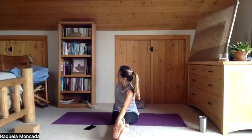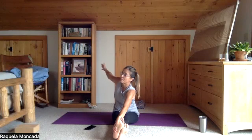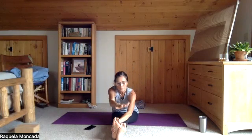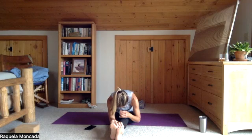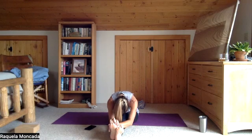Now reach with your left hand, grab the arch of your left foot, and then open and twist to the right. Take a deep inhale. Bring the right arm forward. Place the left hand on top of your right hand and fall forward, chin to your chest. Relax your shoulders away from your ears. Lift the head, lift the chest, and back to center.